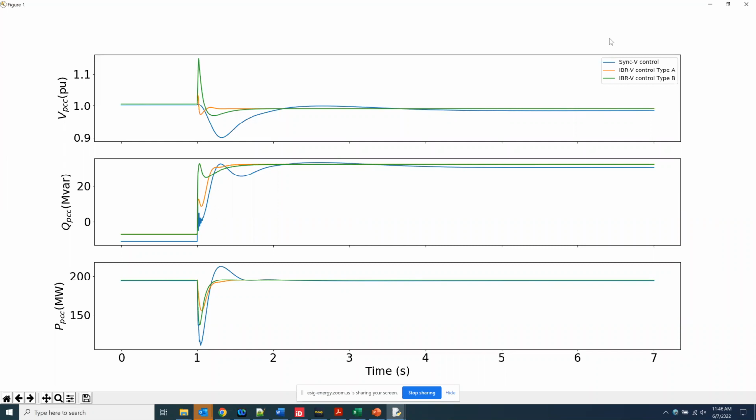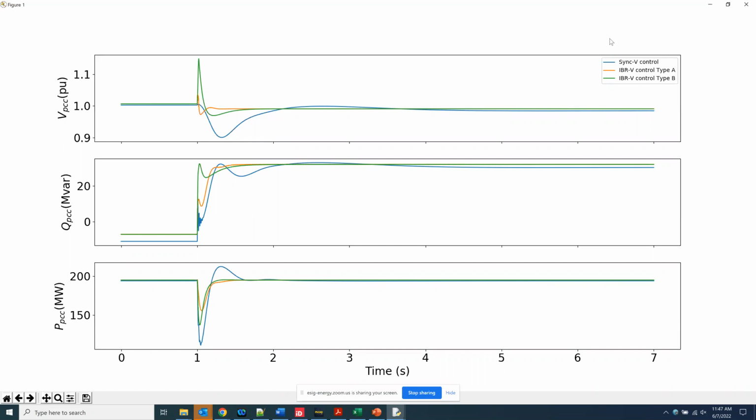The aim is that we don't want to exclude any type of control if the manufacturer can showcase that they can provide the service that is required. So if we want a grid forming definition or a grid forming map that will not be dependent on specific control elements inside the control, it shouldn't be that if a certain control element exists, the resource is not grid forming. It should be that if that resource is able to showcase and provide the service that is needed, then it can be considered grid forming.